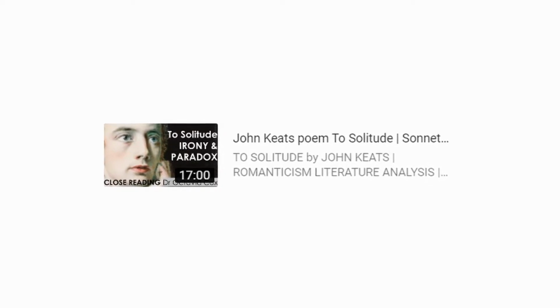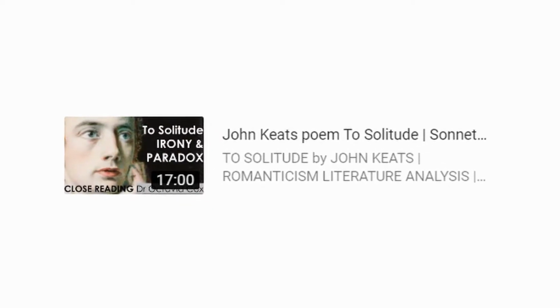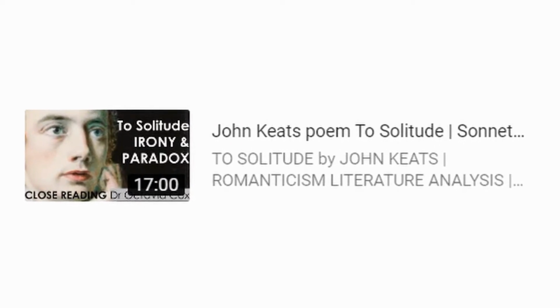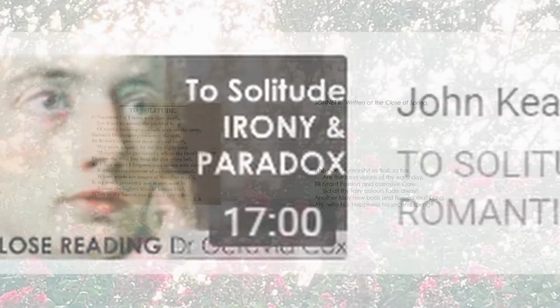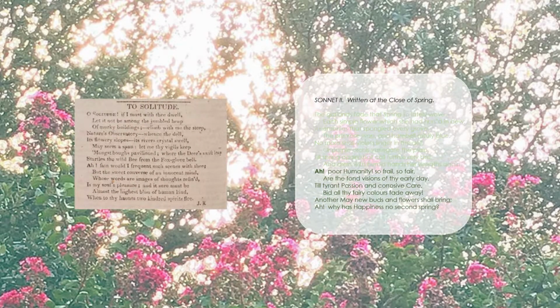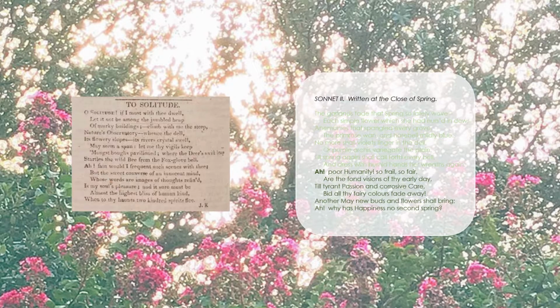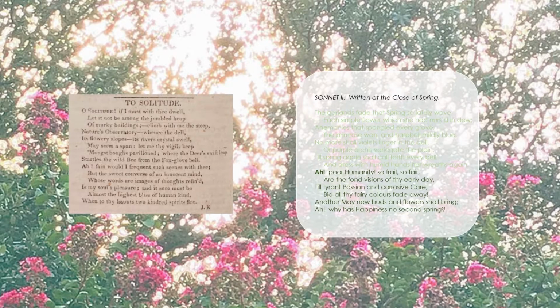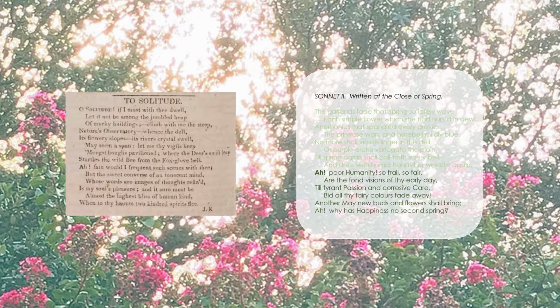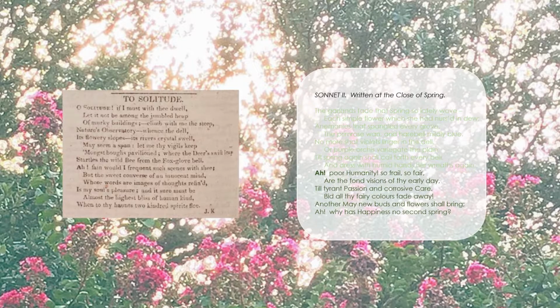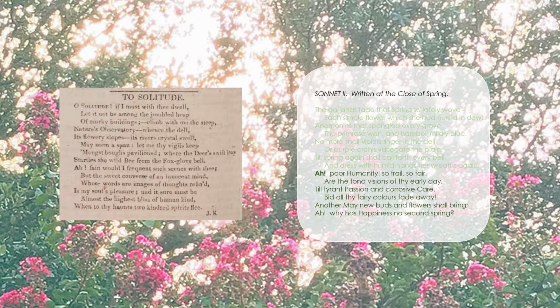Another example in English is John Keats's first published poem, which was a sonnet called To Solitude, published in the Examiner in May 1816, which I have done a video on elsewhere on my channel, so do have a look at that after this one if you're interested. He also uses this Petrarchan form, and you can see that in Keats's rhyme scheme, and you'll notice that some of the rhymes are actually the same as Smith's, particularly dell and bell, and you can see why those two would be appropriate for a poem about spring and about youthful, spring-like nature. And then in the sestet, C, D, D, C, C, D.